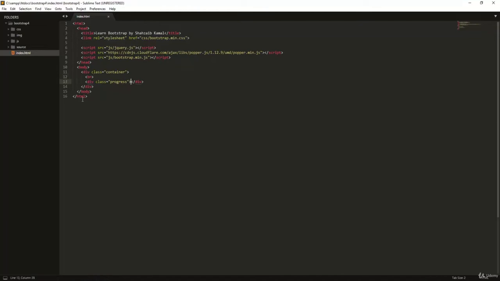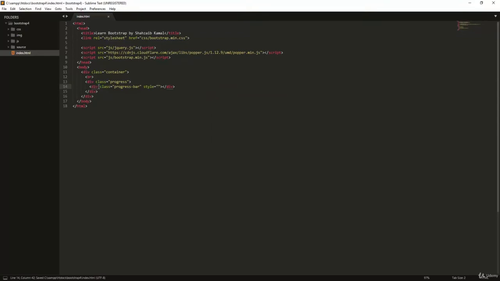Now the second thing I need to do is go inside this div and make another div, and then go inside the class. The spelling must be complete, and here is another progress, but here I'm clarifying that it's actually the progress bar. Now what more I need to put is the style, and this is something really interesting.